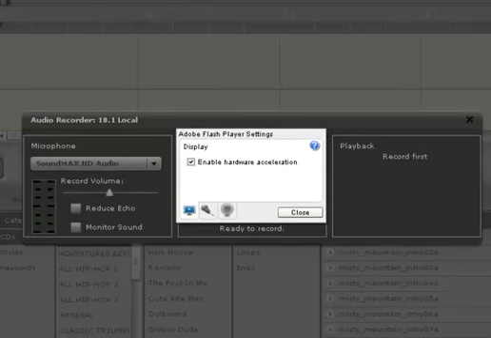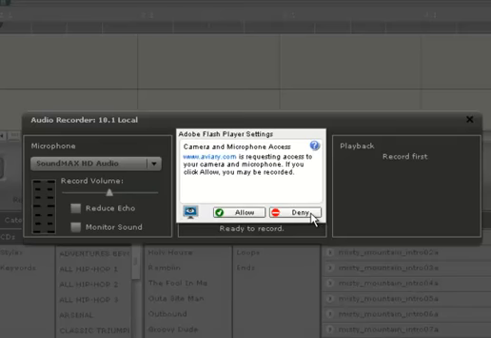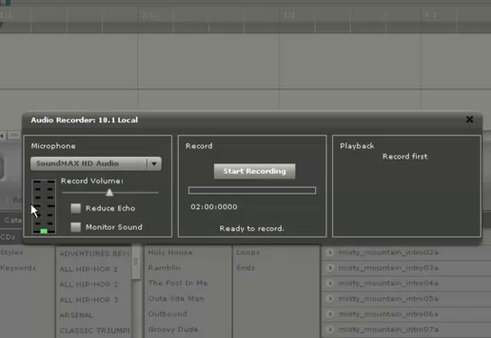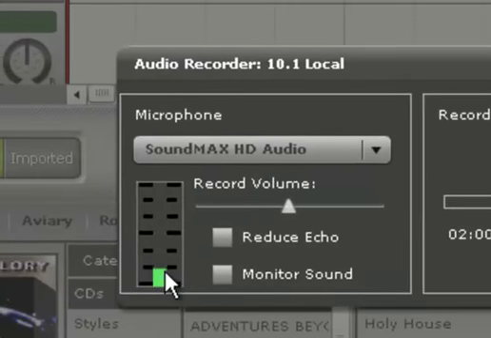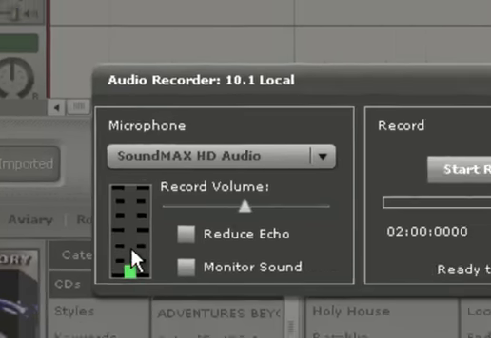You will get some settings, some warnings. Basically, your computer is needing to run Adobe Flash. And so just click close when this message comes up, and you definitely want to allow the microphone access, otherwise it's not going to pick up your voice. So you click allow. Now over here on the right, I can see that this bar is going up and down, and you want to do some talking before you record. This is letting me know that the microphone is recording my voice.